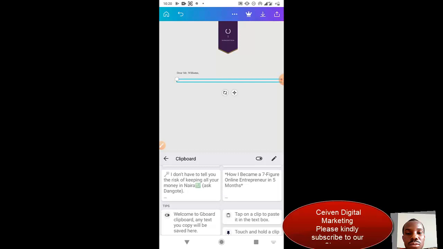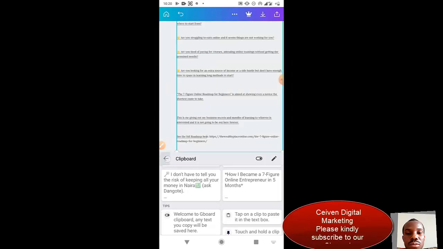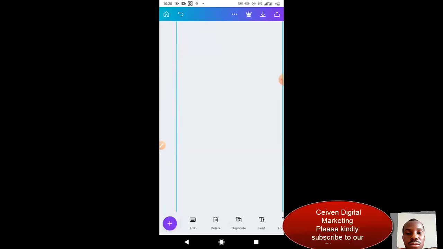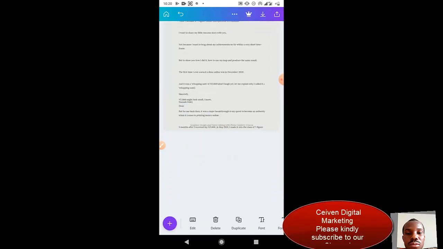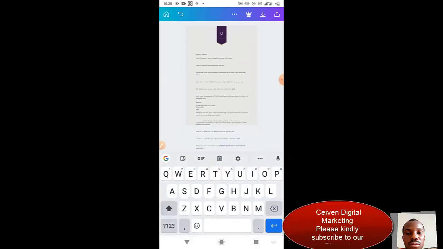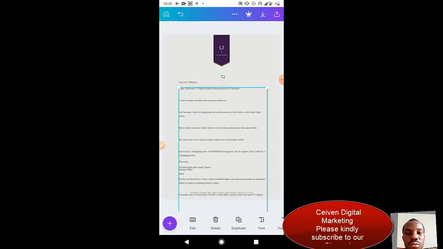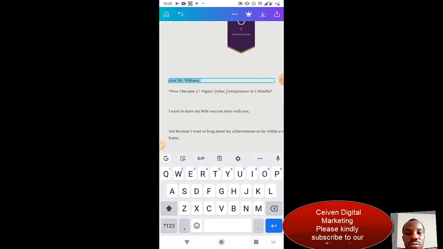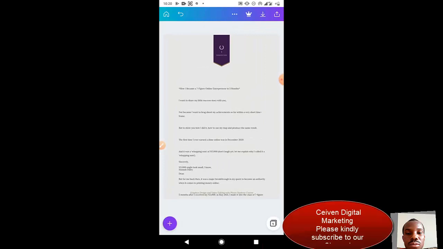Since the content is too much for one page, I'll delete this Mr. Williams here, and delete this sincerely, whatever. You know it's a letter template we are using, so that's why.